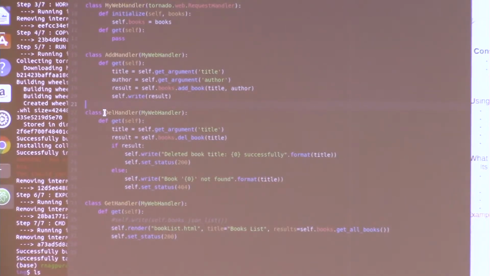Similarly, when I do delete handler, it's the same terminology for any web app, which is a request. Request is get, and put is another kind of request. And you get the HTTP response back. So a very small piece of code, just wrote it for this specific tutorial or class.